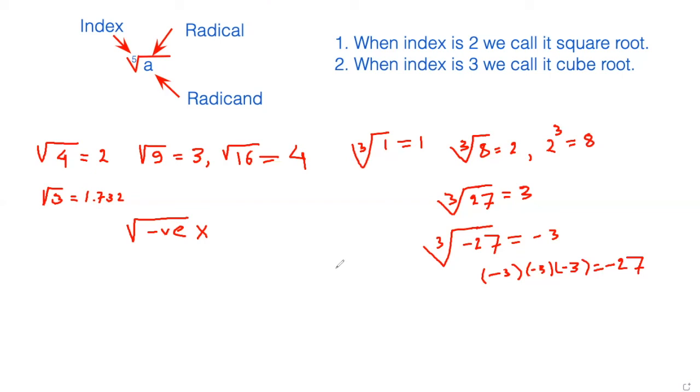Okay, so now let's do some problems. Evaluate the square root of 64. Now we have to think of a number that, if we multiply it by itself, gives me 64. So the number is 8. You have to remember this, or you can start multiplying: 2 times 2 is 4, 3 times 3 is 9, 4 times 4 is 16, like that. So 8 times 8 is 64. The answer is 8 for this one.